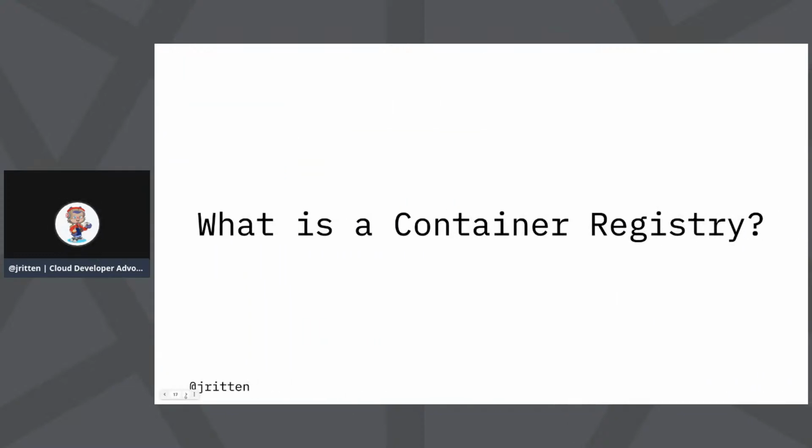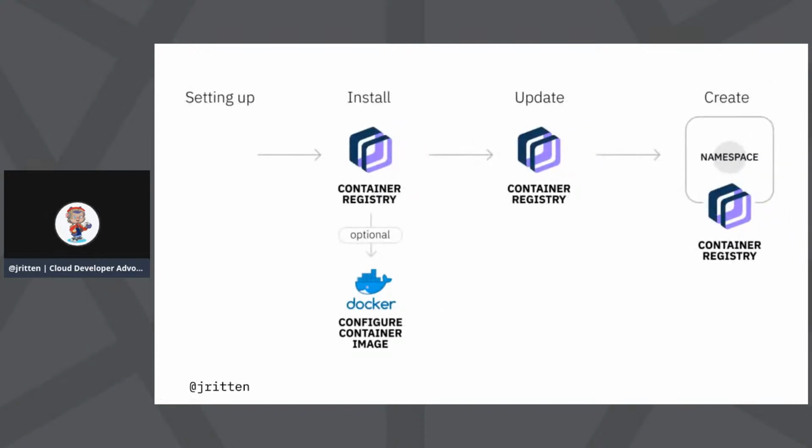So what's a container registry? We're not going to get too deep into this, but I do want to introduce it to you. If you use Docker Hub, that is a container registry. A container registry is just a repository or a collection of repositories that's used to store container images for Kubernetes, DevOps, and any container-based application development, CodeEngine being included. When you're working with container images, you need somewhere to save and access them as they're created, and that's where container registries come in. The registry acts as a place to store the images and share them through a process of uploading, called pushing, and downloading, called pulling.